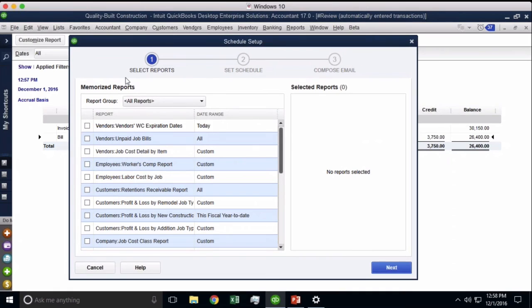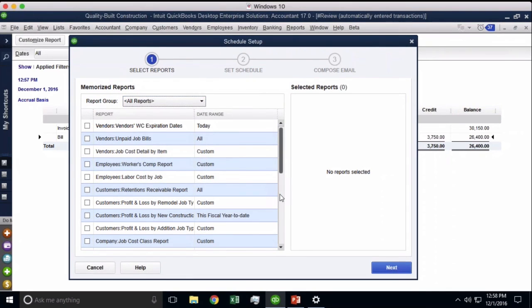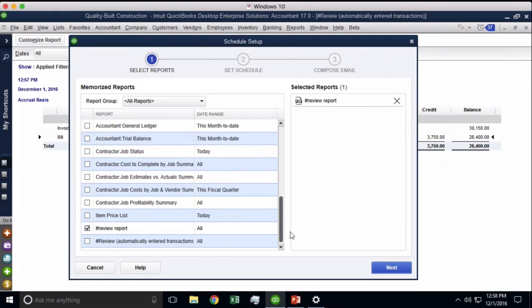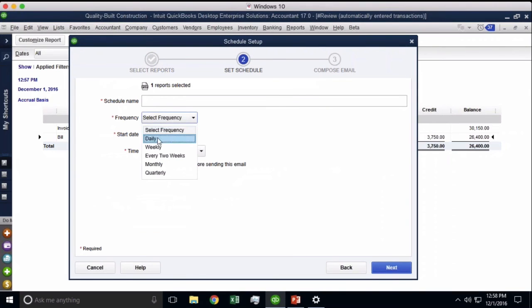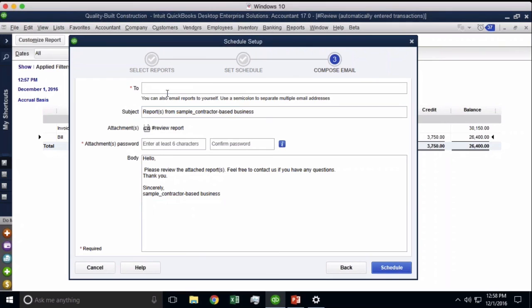The way scheduled reports work, in a nutshell, is that they apply to any reports sitting on your memorized report list. The perfect example is the one we just did, the review report. If I wanted my client's QuickBooks file to email me daily the transactions on the review report, things my client proactively tagged review, or maybe we did it through the automation feature, then I can click Next and schedule this report to be emailed to me, let's say at 3 o'clock or 6 o'clock in the morning every single day, and we'll call this review report for accountant. Then we click Next, and then I'll put the email of whoever's supposed to be getting that report. So I'll put my email there.